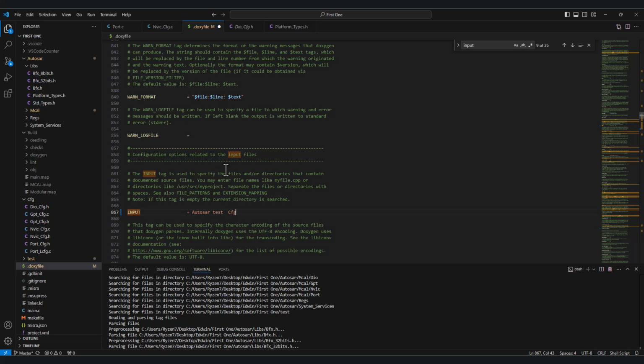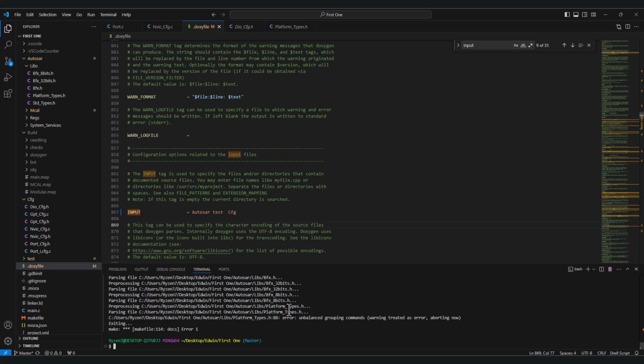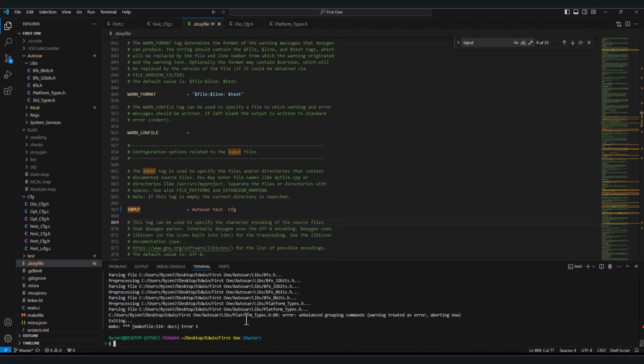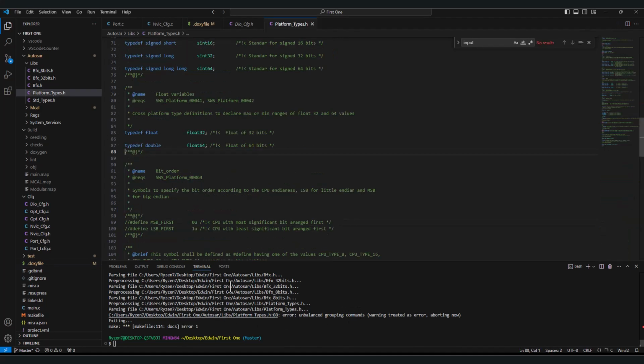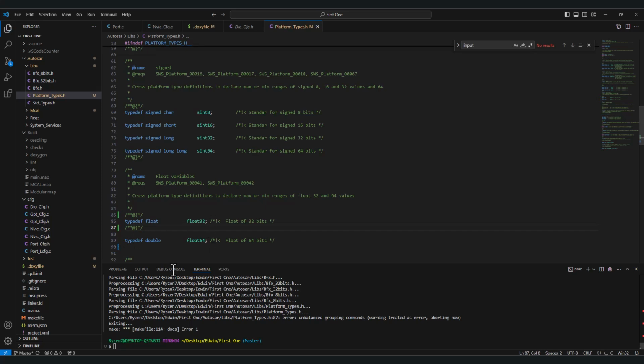Now I'm gonna run it again and you'll see that I have some issues. In this case, we need to be careful when adding it because if we don't place the right one, we'll have this kind of issue. So I'm gonna show you what I need to do in case you have an issue like this. In this case, I misunderstood the comment for the documentation, and it's something that happens a lot after making a lot of lines of code. And we just copy and paste, and that's it.